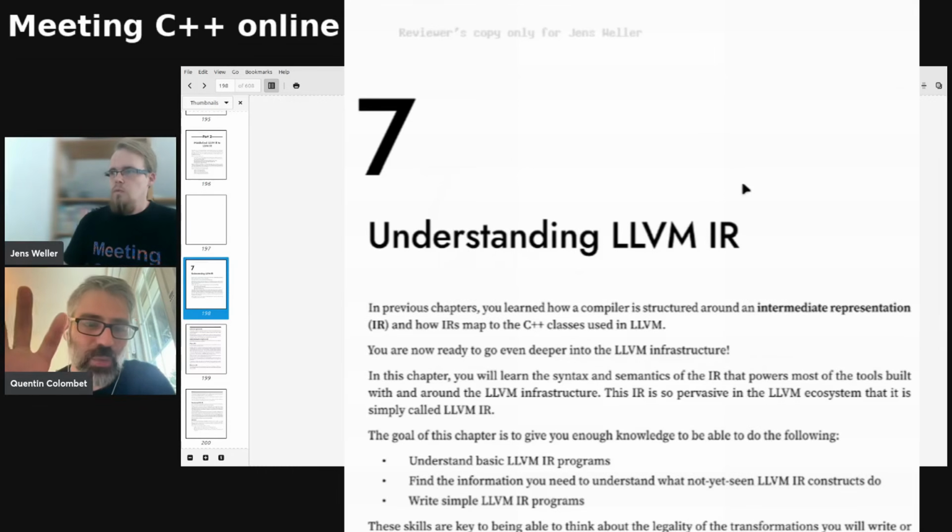So this is essentially what all the front ends that use LLVM produce. Clang produces LLVM IR, Rust produces LLVM IR, Swift produces LLVM IR, and then you can look at other stuff like MLIR. So I guess some ML related stuff produces LLVM IR. Essentially everything that wants to use LLVM as a backend needs to produce LLVM IR.